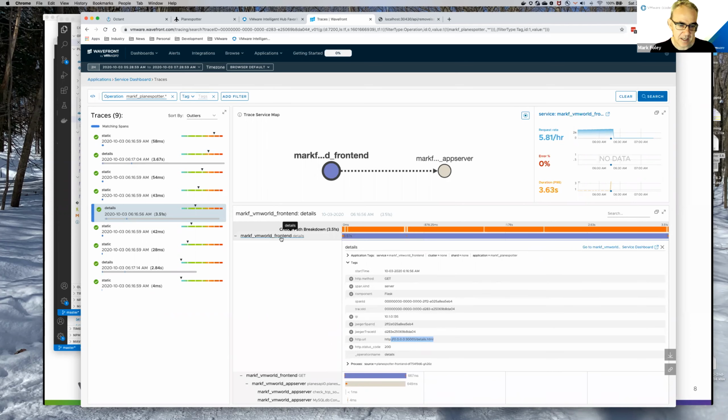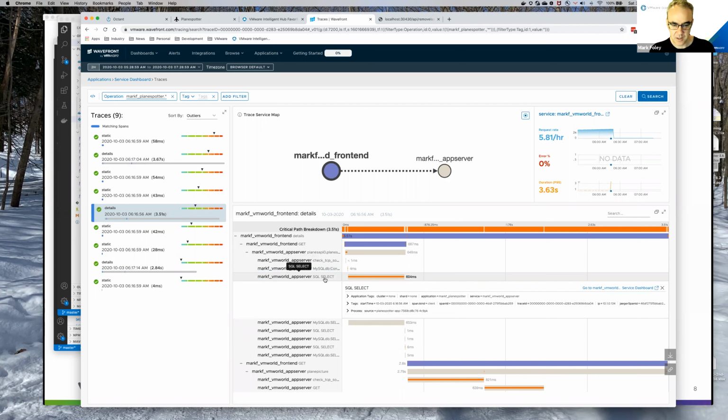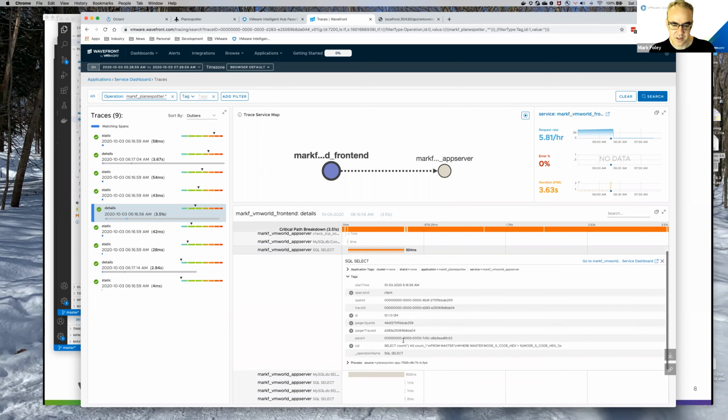If we go down here to the instrumentation of the SQLAlchemy framework and all those SQL calls that are there, if I click on the SQL select statement and I expand out the tags, I can actually see the SQL statement that was sent to our database. So that's a great example of how with really very little effort at all, literally 5 lines of code and setting up a proxy, you get this incredible visibility into your application.